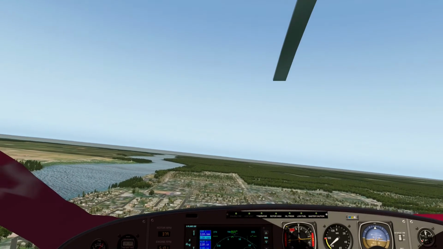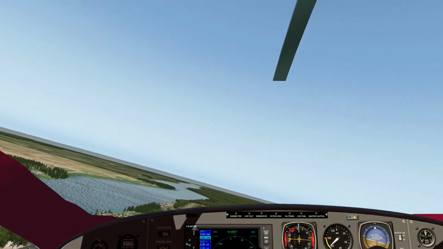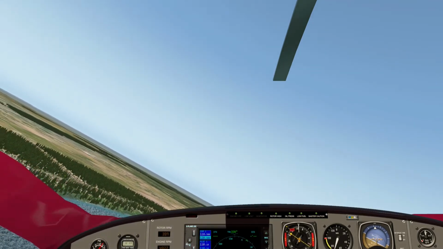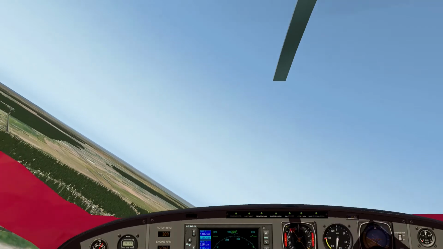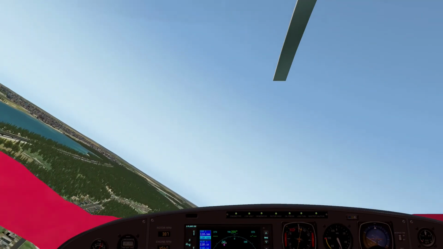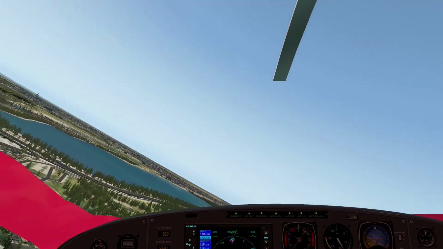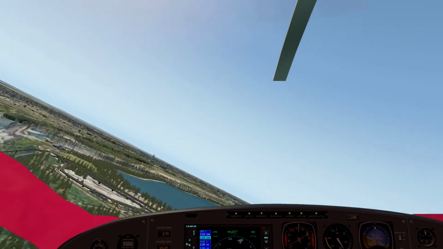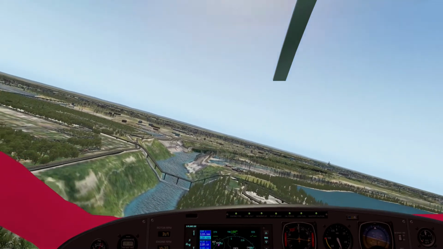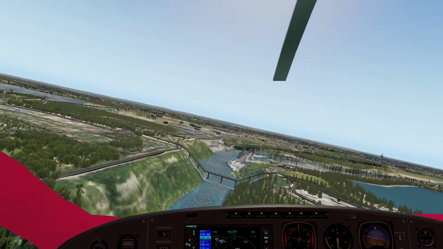And across the river from Lewiston is Queenston, Ontario. Get ourselves turned back around here. This bridge we see is not actually down that far.